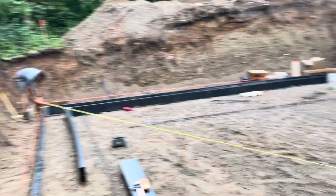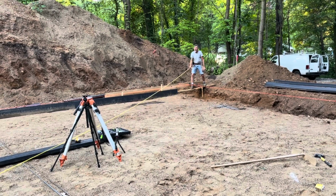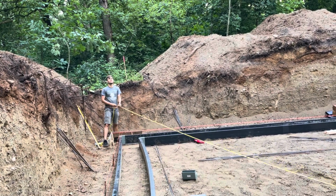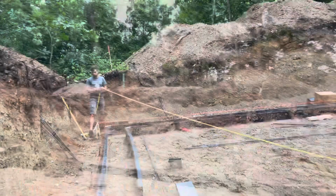They're double checking our diagonal to make sure it's actually square or a rectangle in this case. So we're just an eighth off. Eighth? That's what we were last time. Or no, we were 3/8. Yeah, we're 3/8 either way. So the diagonal is spot on. Check this length? Probably should check the length.